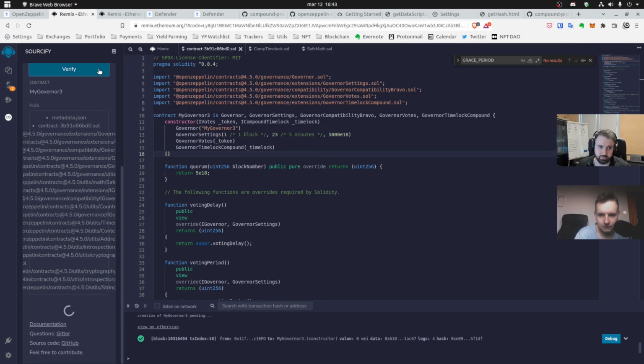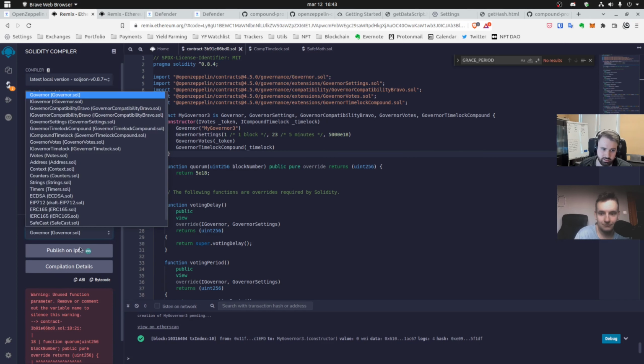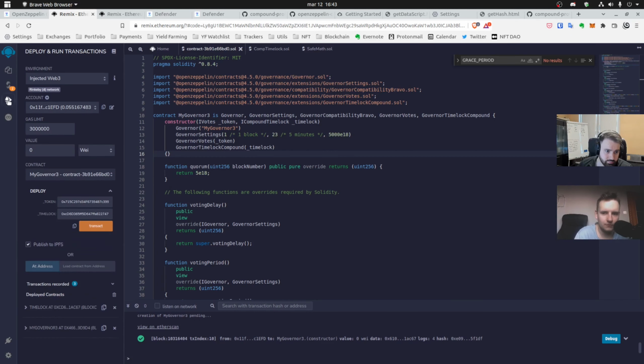Three more clicks probably, and it will go through. If not, let's just copy the ABI. Yeah, but first copy paste the address before you take the ABI.